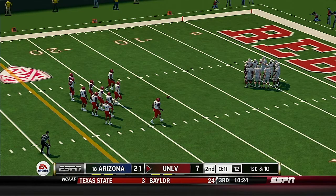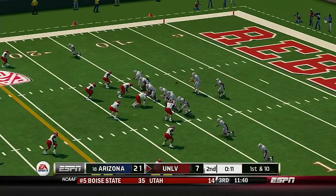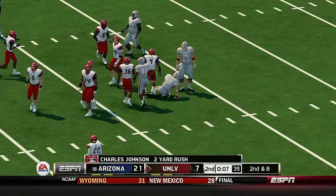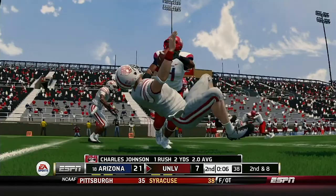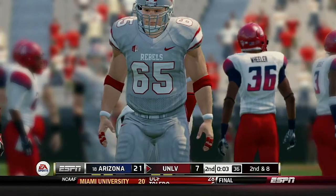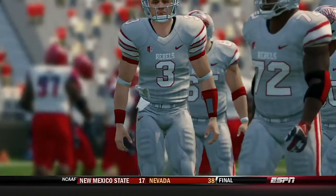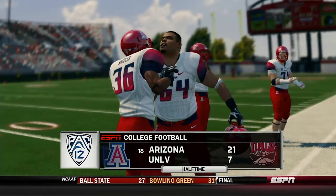Well, the offense heading back out onto the field after that kick, hoping to turn this drive into another touchdown. And it was a really nice drive, too, Brad. The quarterback got into a nice rhythm and did a good job of picking apart the defense. Johnson comes away with 2 yards on the quarterback keeper. That makes it second and eight. We've still got a half of football remaining. The Wildcats lead it by 2 touchdowns.